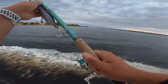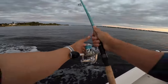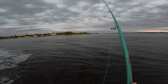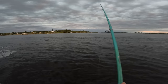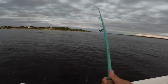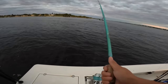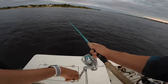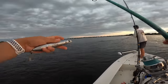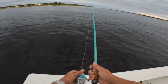It's worth blind casting right into the inside of this rip because there were like 10 just now, all of similar size. I mean, there was a lot in this rip. Yeah, look, look, look, one's on me. Come on. Oh, yeah, you're getting weight. You got so excited, dude. Bro. On me. Keep working. He missed it. Come back. Come on. Come back.